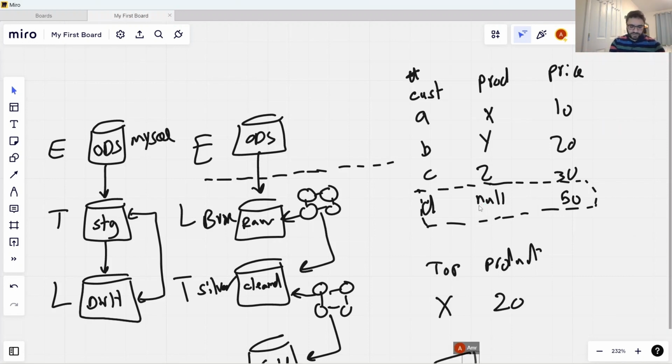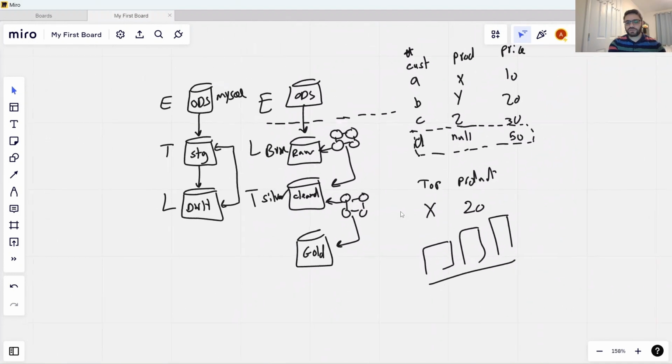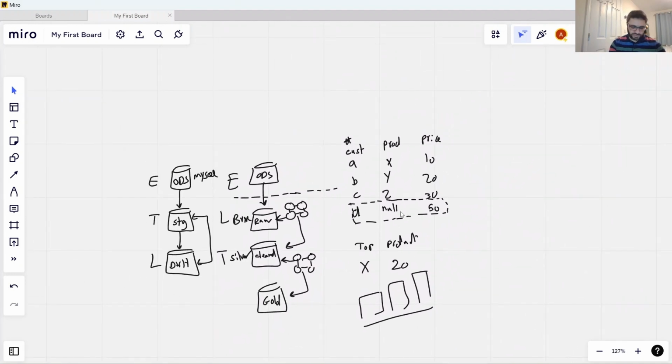Like you want to have a bar chart like this, and you can then build this bar chart on a dashboard and display it. So you say product X, someone bought it 20 times, product Y 50 times, and so on. So charting, analytics, and all this. The gold layer's purpose is building pre-computed aggregations for this.